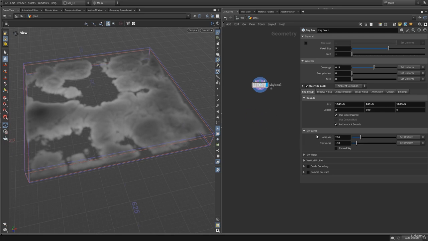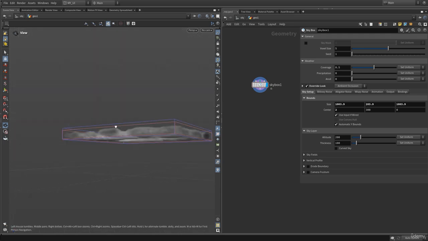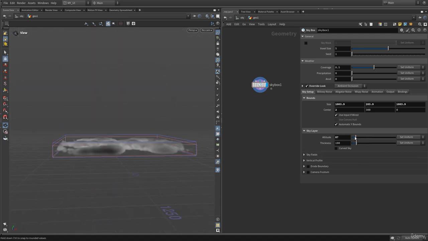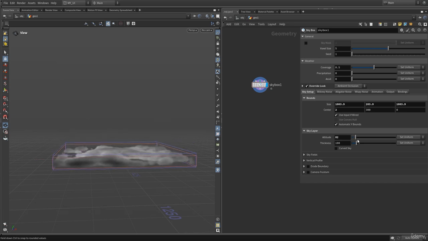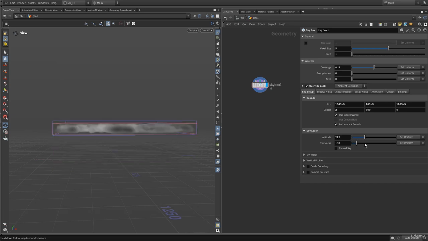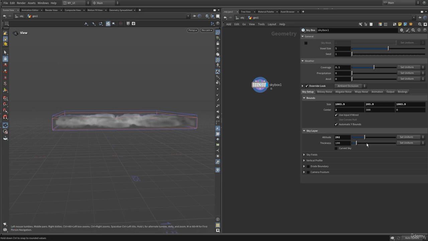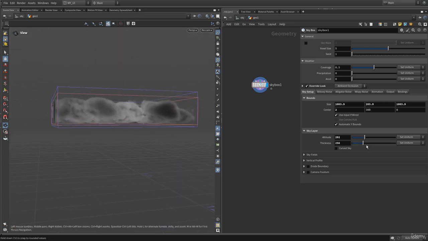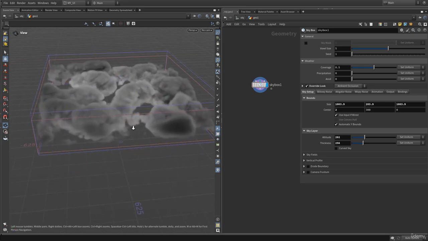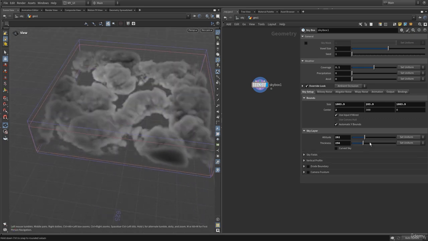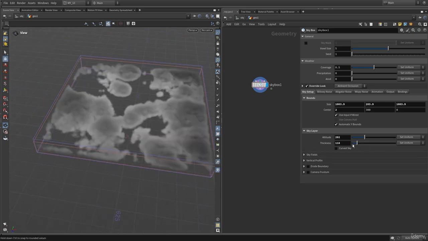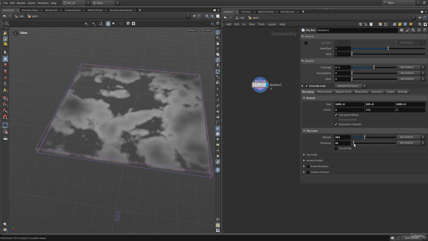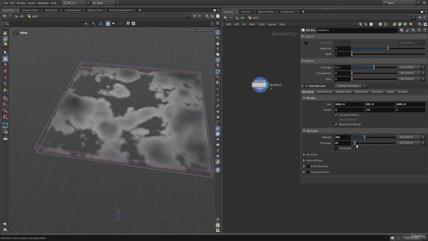And down here we have the sky layer, and first we have the altitude, which adjusts the y position. If I were to lower down the altitude, as you can see I am effectively adjusting my y position. And we have the option for creating more thick clouds. Here, as you can see, if I were to increase the thickness, now I am getting these thick clouds, and I'm going to just make these values default.